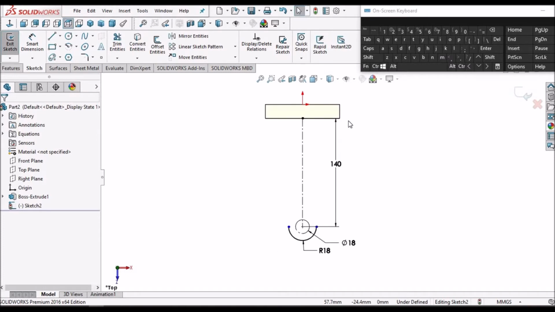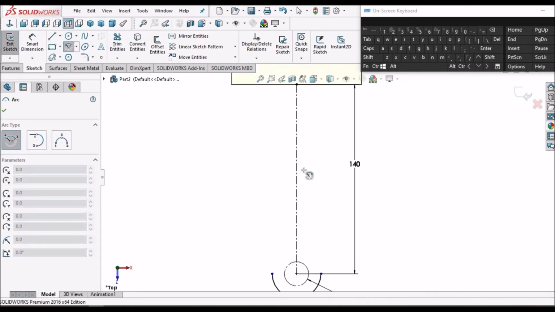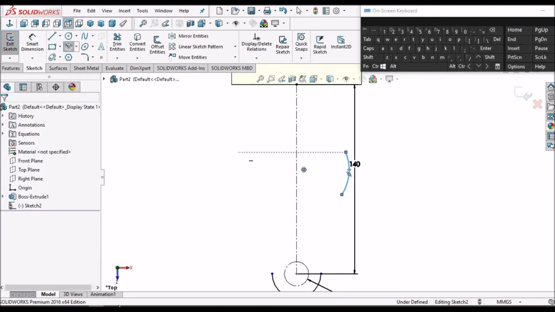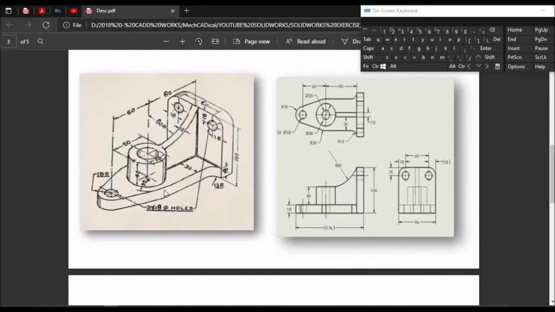Now once again take center point arc and place somewhere here, because I am going to create this.